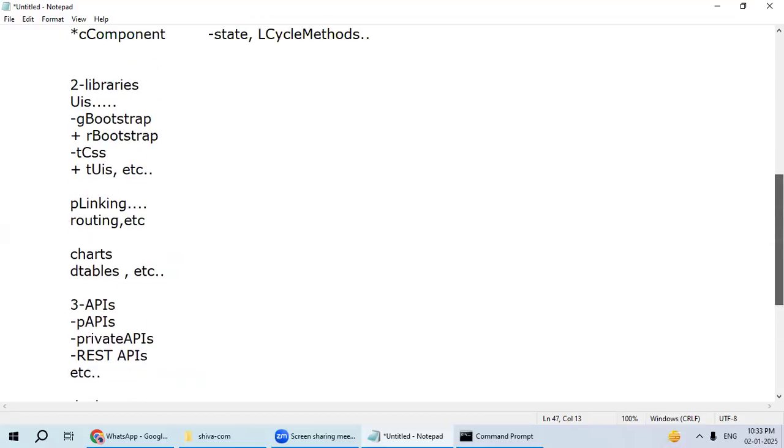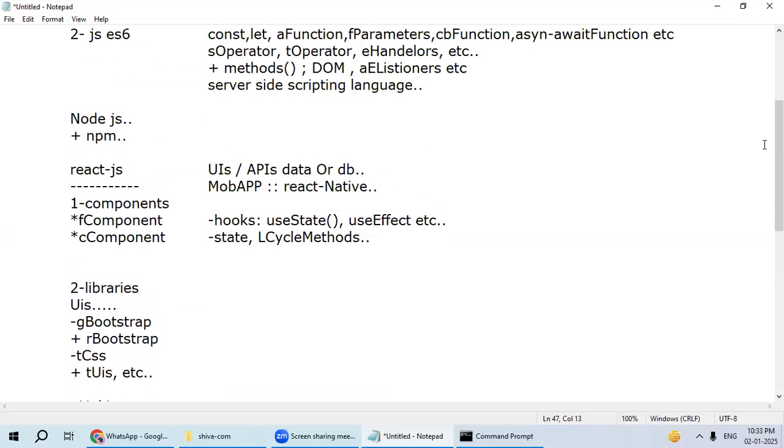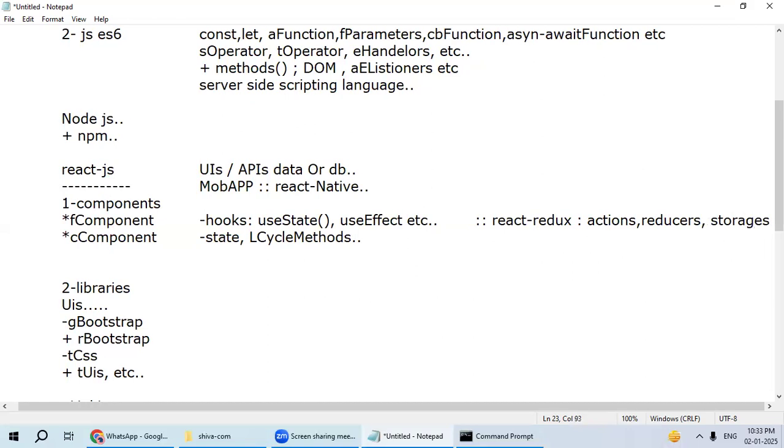Then after that, there is a state management tool known as Redux. So React Redux is there. I will introduce you to that as well, because this is totally dependent on actions, reducers, and storage.